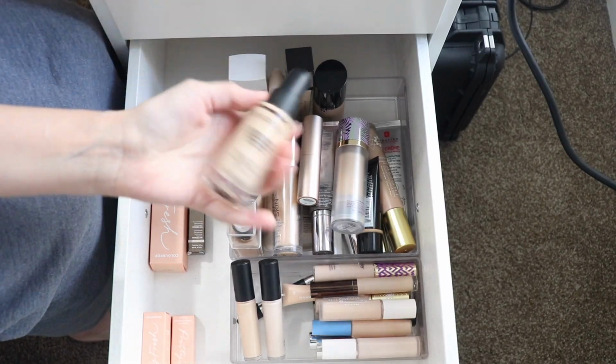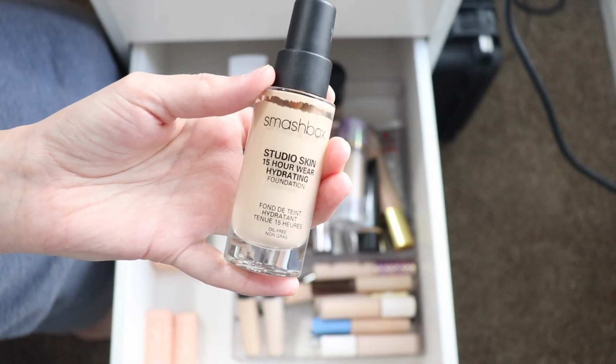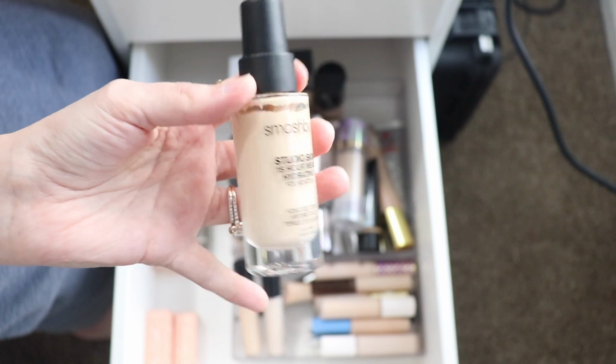I'm doing this in the most random order, but the next thing I have here is the Smashbox Studio Skin 15-Hour Wear Hydrating Foundation. I'm going to keep this.